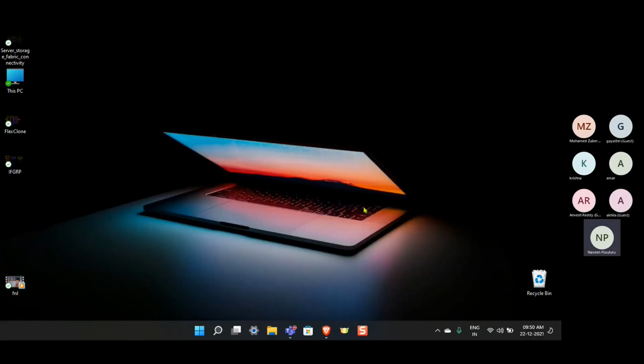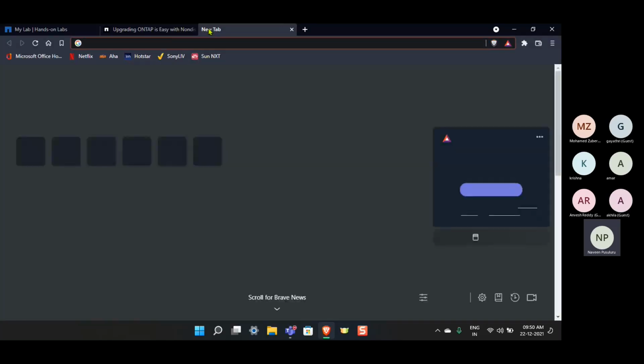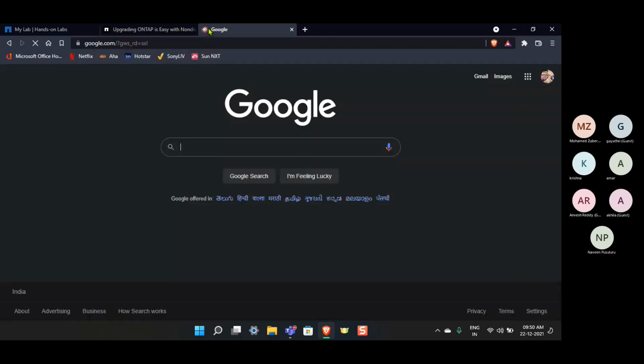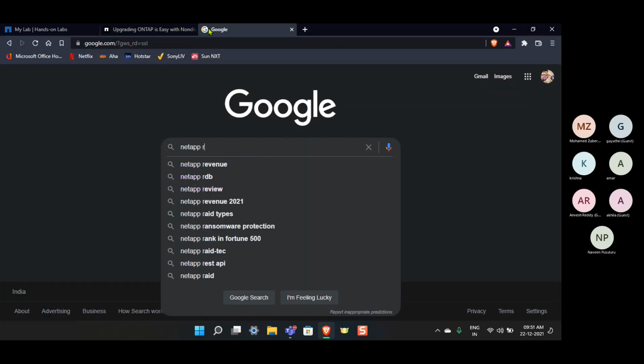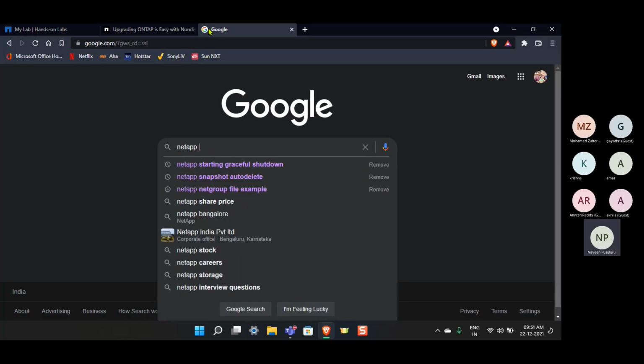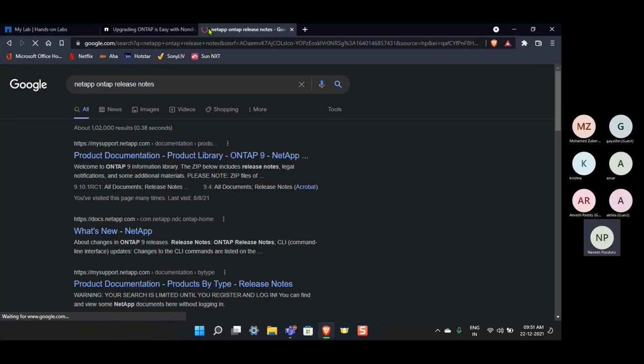Like, let me check the release document first. Let me show you the release document if I can find it. ONTAP release notes. Okay, if you search with that, it will give you the first one only.